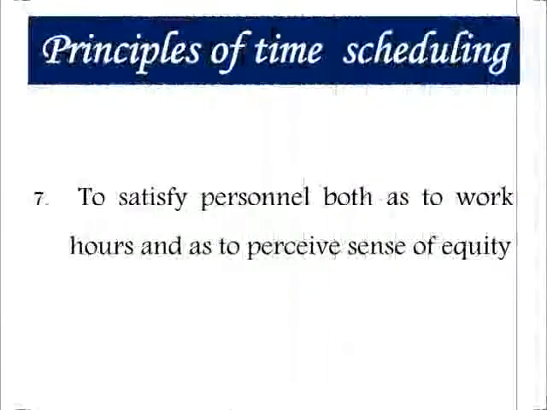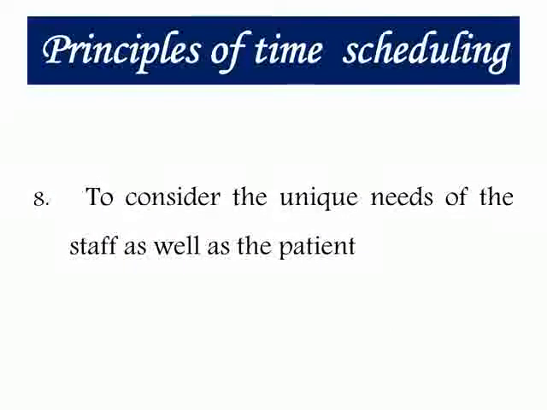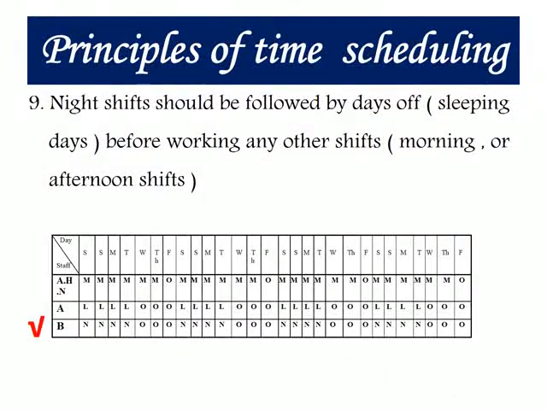Principle number 7. To satisfy personnel both as to work hours and as to perceive sense of equity. Principle number 8, to consider the unique needs of the staff as well as the patient. Principle number 9, night shifts should be followed by days off before working any other shifts.